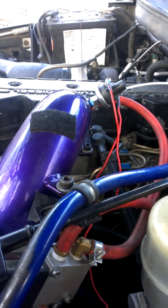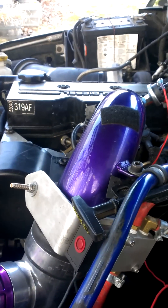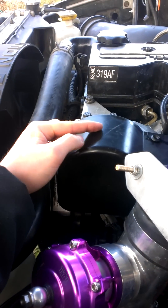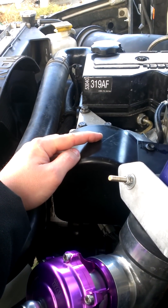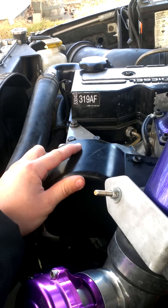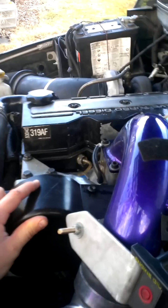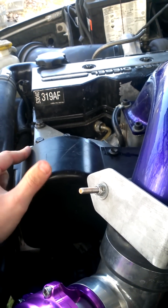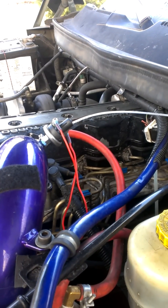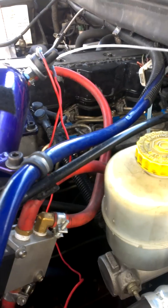The only issue I have right now is I was told that in a situation where you're on cruise control, the throttle assembly back here will actually hold itself back, whereas I had initially thought it just sensed the TPS voltage and maintained that voltage — which is actually what it really does. So in cruise control, there's a slight issue because that button is being contacted, and anytime you make over 4 PSI, this thing sends power to that button. That button is depressed, so it sends power to the solenoid valve.